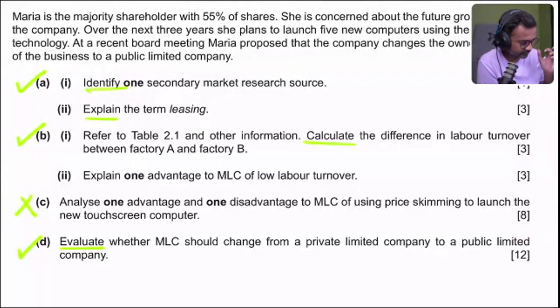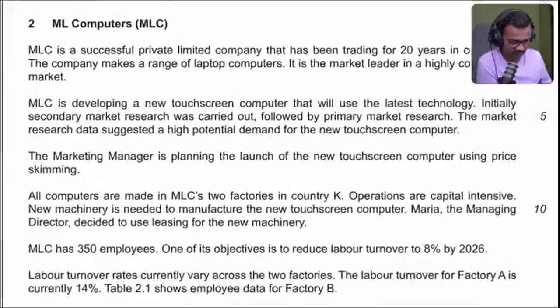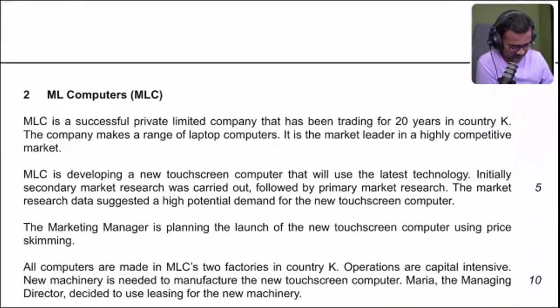Okay. So if there are no questions at this point, I want to get into the case study now. And the four things, and I keep repeating this with all paper twos, is that there are four things that you need to make a note of or highlight anytime you see it in a paper two case study. First of those is the business structure. And actually, our question is about that as well, right? They're changing from a private limited company to a public limited company. So we already know that the structure is a private limited company.